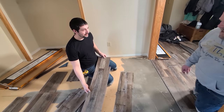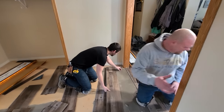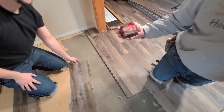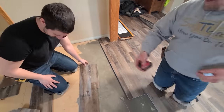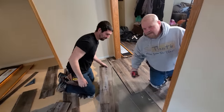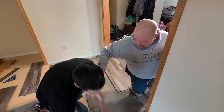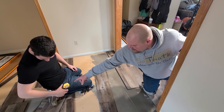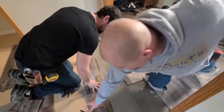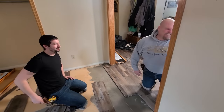Wait a minute. What is that? This? Yes! A tape measure. Oh my gosh, a DeWalt tape measure? Are you kidding me? What's wrong with a DeWalt tape measure? It measures wrong. What do you measure with? Only the best, baby. That's an inch off. You gotta add an inch to everything on that thing. No. Alright, let's compare. Let's see your inch off. Honestly, if you want a tape measure that lasts, right there. You know, he's a DeWalt guy, but wait a second. Turn to the side. Come here a second. What do you got in your side there? Lift that marker out real quick. Wait a minute, what is that? Is that a DeWalt marker he's using? I don't think so. If they made one, I'd use it.